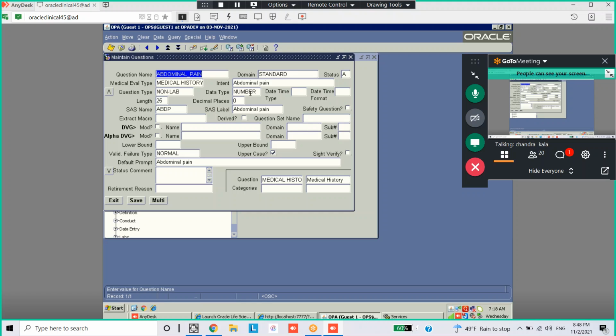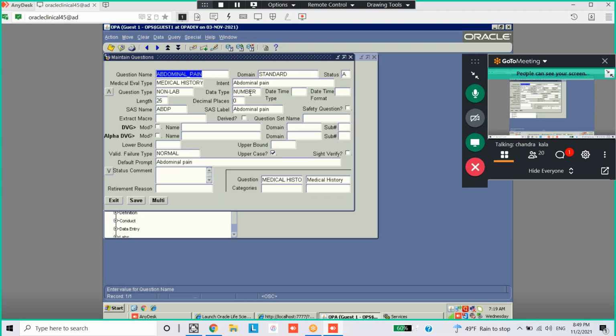Decimal place is attribute. Length is attribute. Even if you assign the DVG, that is also attribute. Upper bound is attribute. Lower bound is attribute. So those are all the attributes that we assign to the questions. If you deviate from that attribute, that is called univariate discrepancy.